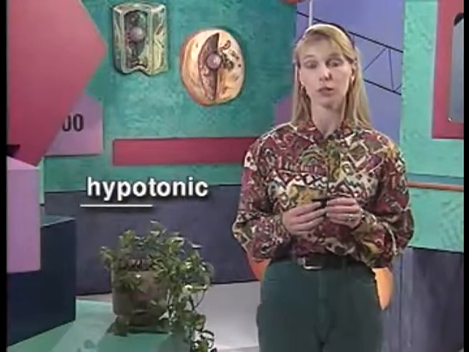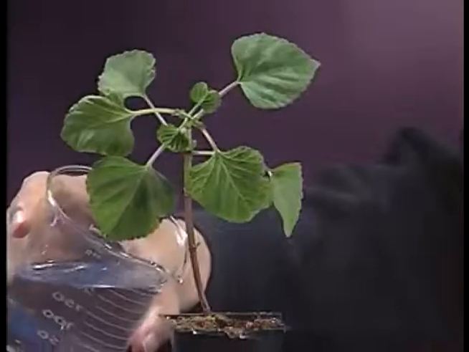and more water molecules. By osmosis, water molecules move from the hypotonic solution in the soil into the hypertonic solution in the root cells. The solutions try to balance their concentrations of solutes and water. But this is salt water. What if we add it to the soil of this plant?